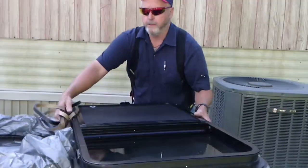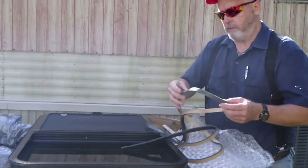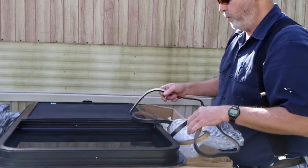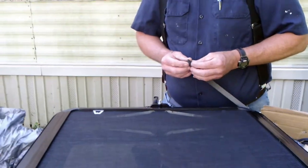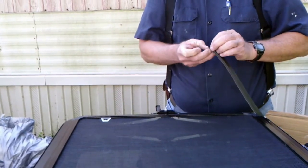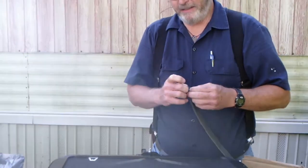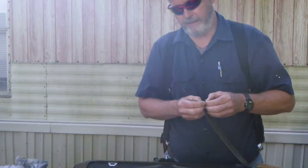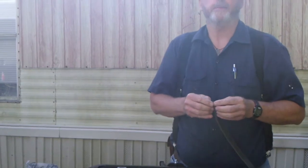Something just a little bit different with the frameless windows as opposed to the windows they've been using for decades is the fact that it just uses a foam seal instead of putty tape or butyl or something like that. Just start this on the bottom of the window so your seam is at the bottom, and just remove the paper off the sticky and it's really easy. It's supposed to be really easy. Gosh, I hate this paper.